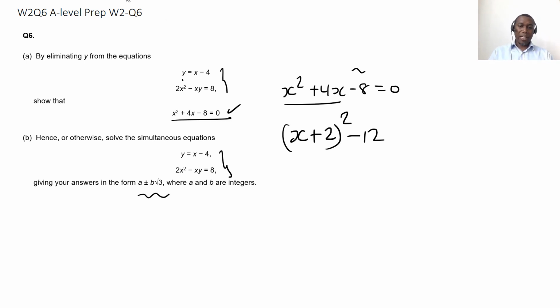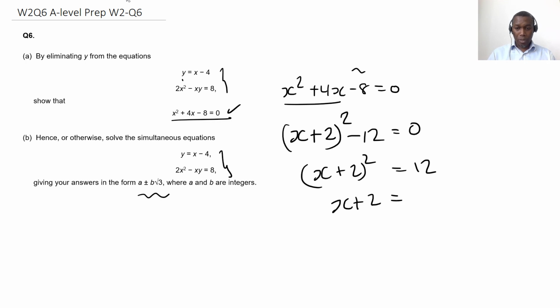But x plus 2 squared minus 12 would give me x squared plus 4x take away 8 equals 0. So we'll set it equal to 0. Now we can solve it. So I'm going to put that 12 onto the right. So I'm going to get x plus 2 squared is equal to 12. And then I'm going to square root both sides, which means that x plus 2 is going to be equal to plus or minus the square root of 12. And I'm smiling now. I hope you're smiling now because we can get x is equal to minus 2 plus or minus the square root of 12.